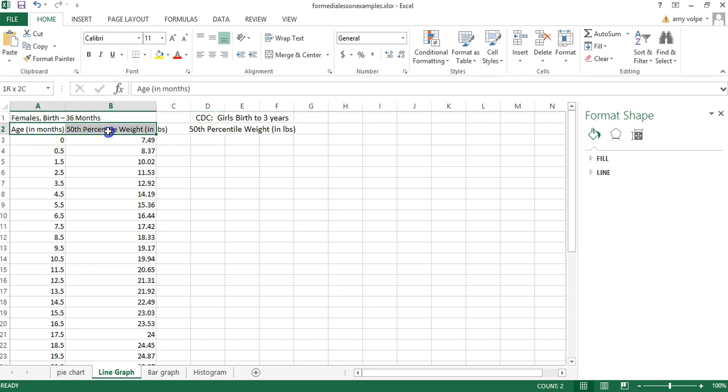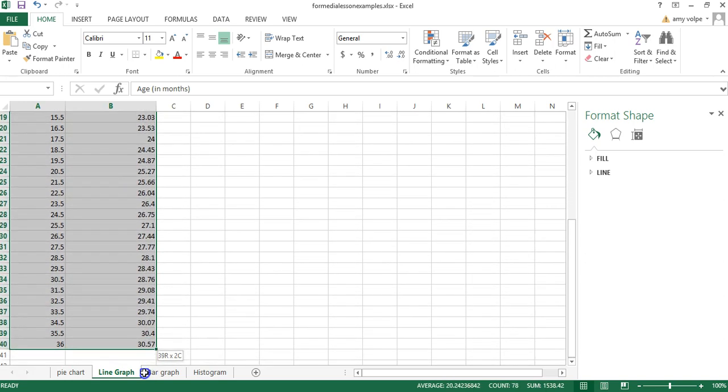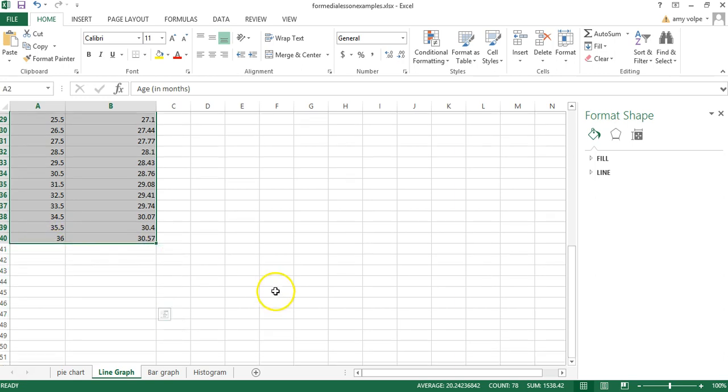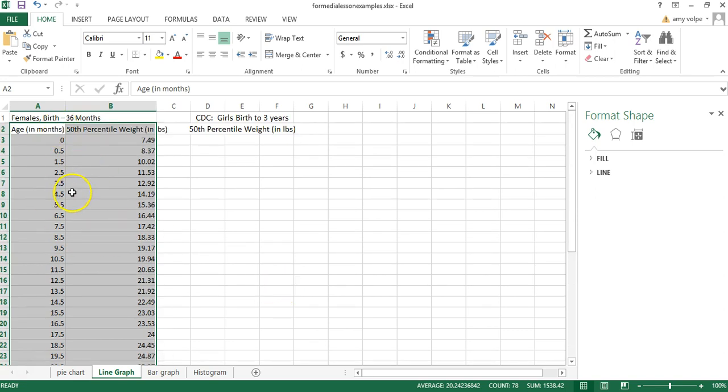And I'm going to go over now. So I'm clicking, holding down the click, and now I'm going to drag all the way down, and this actually goes down a while to where you can't see. So I'm just scrolling down, and you usually go flying past it, and then I'm going to go up to where the data ends. Okay, so now I have my data highlighted, and I want to add a line graph.